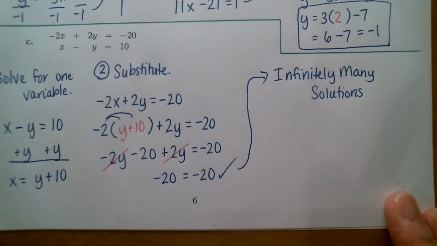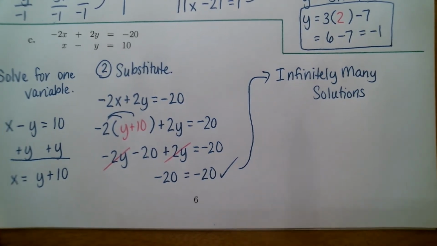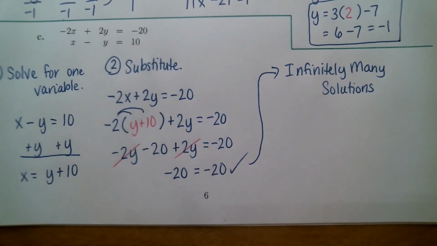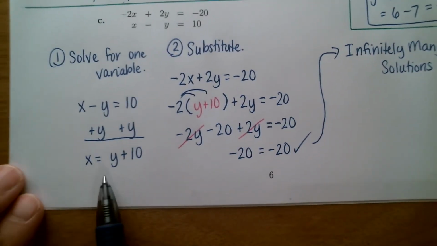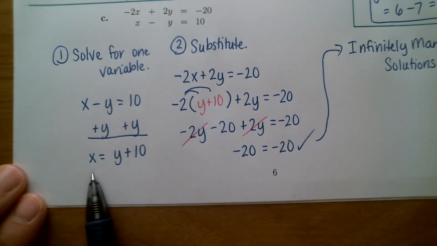So let's walk back through the steps, because we've only done this once, about how you parameterize. You are going to take one of the equations, they are the same equation, and solve for one of the variables. We've already done that, so go back to this step. You need to analyze this.